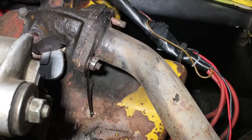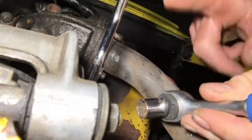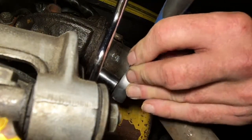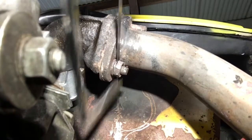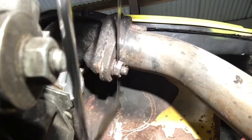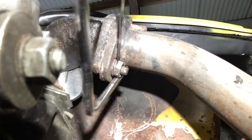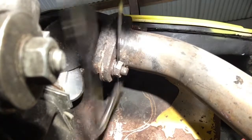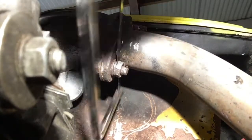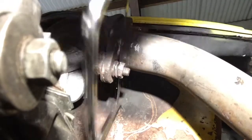There you go. It'd be really nice if we could get the socket on there. You see, the actual wrench touches the pipe, bends the socket off, and you just end up rounding it. It took so long to cut through.